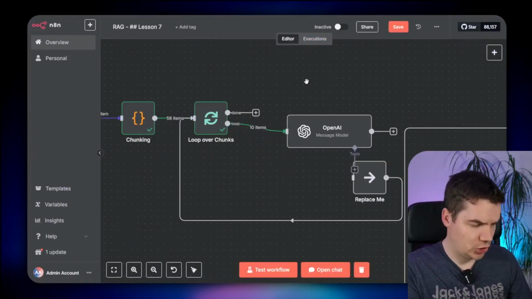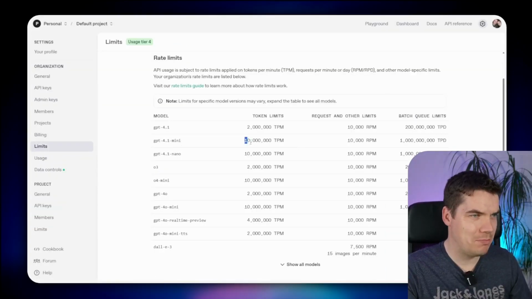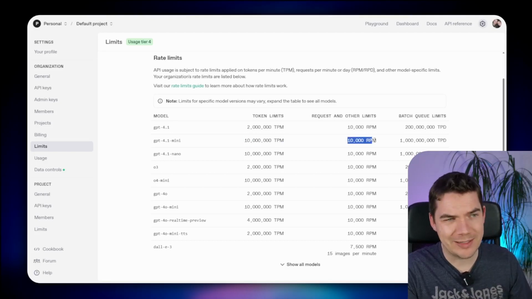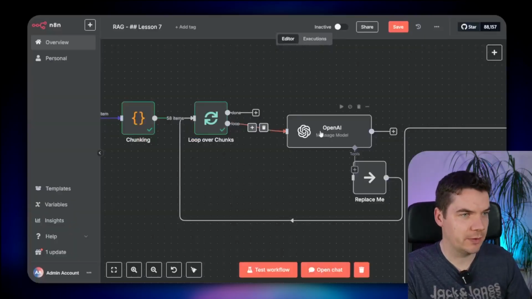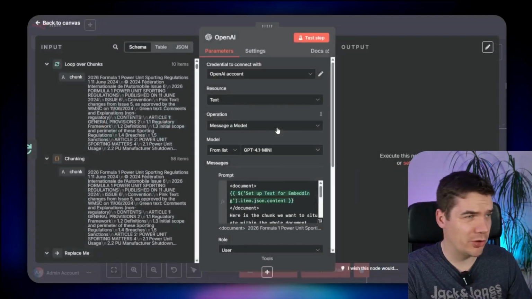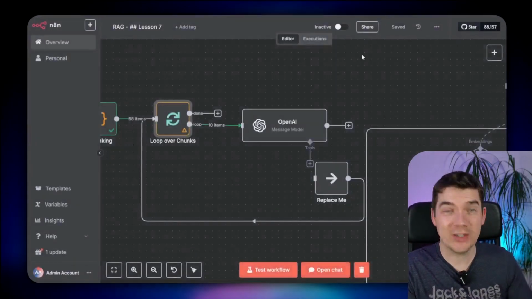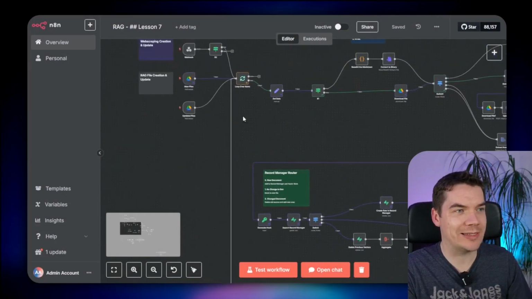Okay, and let me just check the rate limits. So 4.1 mini has a 10 million tokens per minute limit, which we could hit. So that's something to look at. We're not going to probably send 10,000 requests per minute, but definitely the token limit we may hit. So that's something that we'll just need to be conscious of. I suppose it depends how fast this returns as well. And maybe for the moment, let's even just set the loop size to 1, just to get this up and running with a single chunk. And then we can increase the batches and increase the scale.